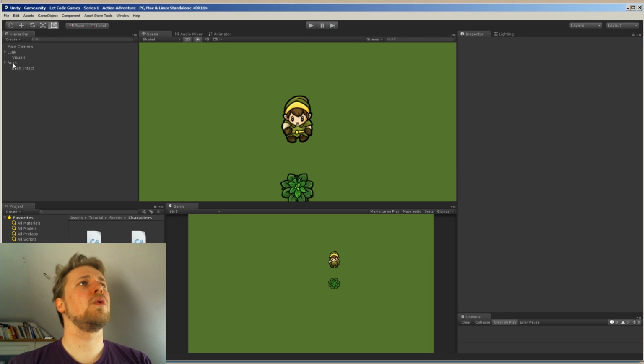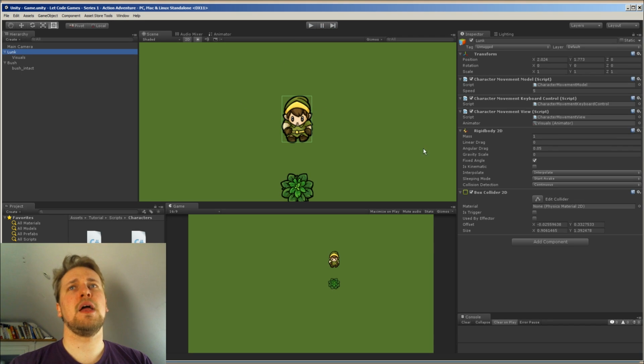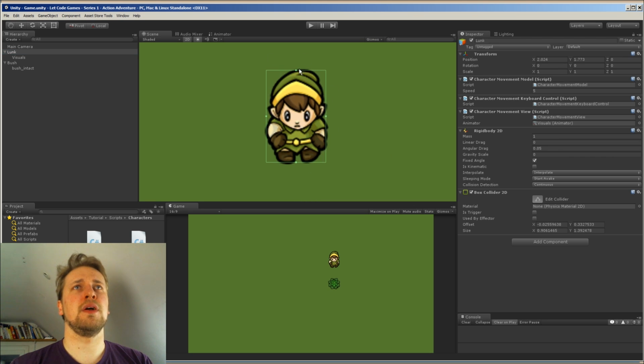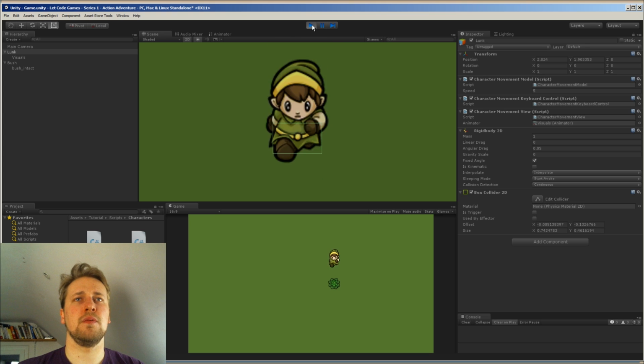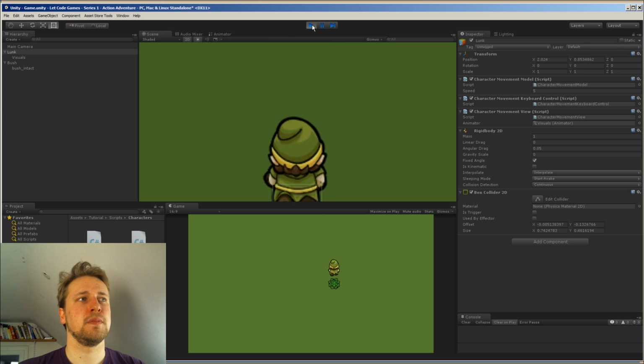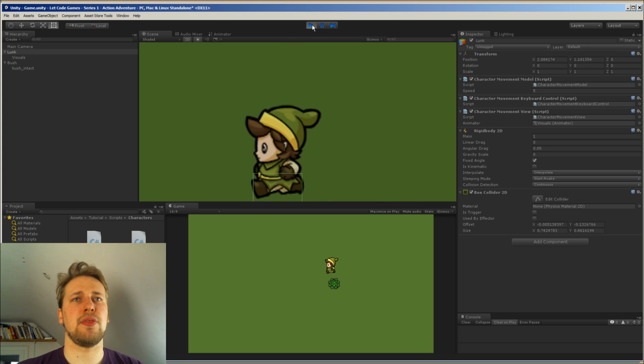So let's click our character again, and let's change the collider. Let's not use the whole character as a collider, but only use the bottom part here. Let's say, for example, like this, and then drag these in a little bit as well. So we basically just use the character's feet as a collider. And when we press play now, the same thing happens if we move to the character from the top and from the side, so nothing really changed here.